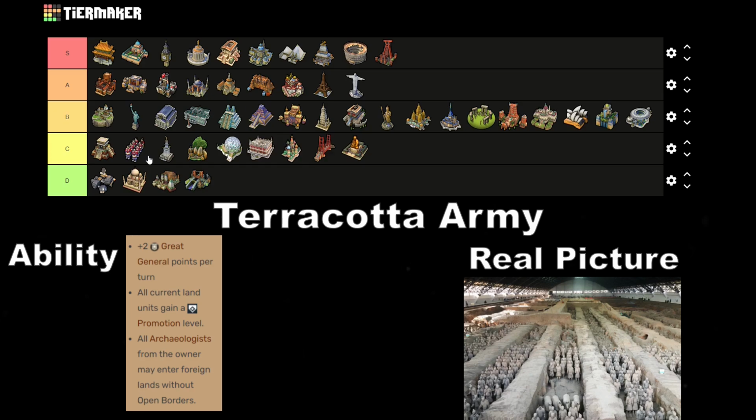And the archaeologist thing, I guess, is good. I never build archaeologists. I always just build art museums because I think art is easier to get than archaeologists. But that's me. A lot of people do like archaeologists more, and that's nice because you can just go in, especially if you get archaeology first, and steal everyone's artifacts. But for someone like me, I don't care because I don't use artifacts anyway.